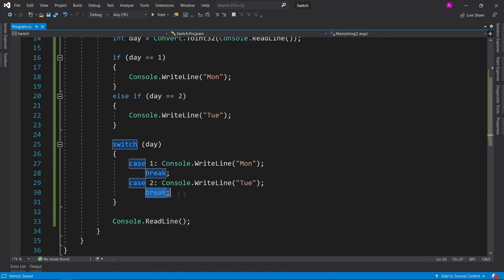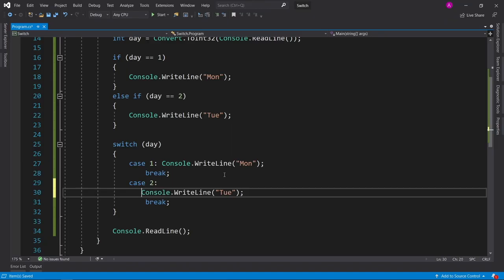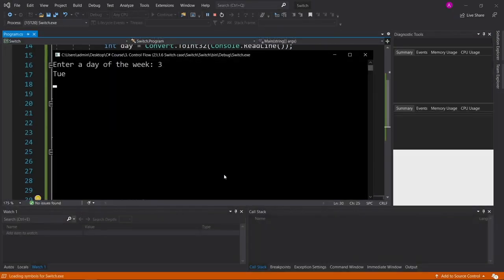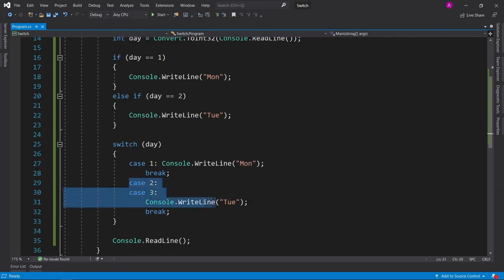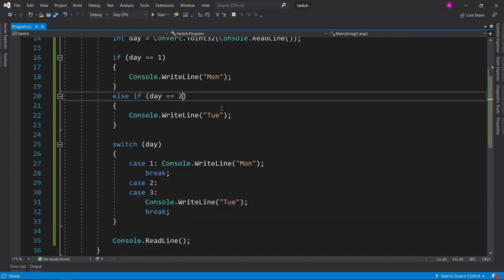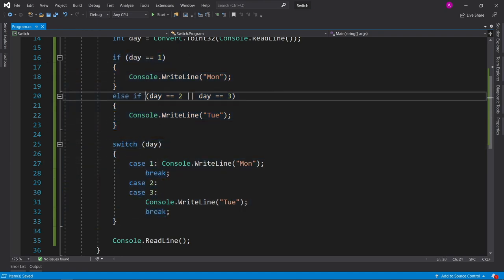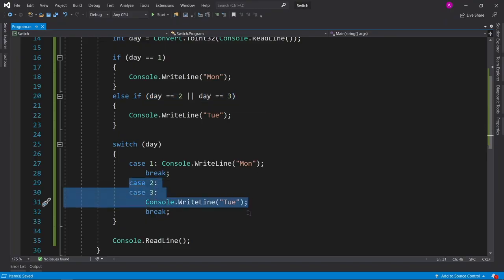The reason why this break is placed inside here is because what we can do is we can say case 2, and then add another one in here called case 3. And what this now reads is if we enter 2, it says Tuesday, and if we enter 3, it also says Tuesday. So what you can do is you can actually chain. So this would be equivalent to writing if day equals 2 or day equals 3. Now this is exact translation. These two are exactly the same as of right now. We have day equals 1, which is our case 1, and then equals 2 or equals 3 is right here. If we go into the case 2 path, it will fall in the case 3. So we're saying for this break is we want to end this section here.